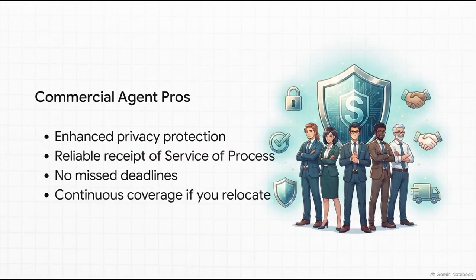A lot of successful businesses find that the real game changer is simply hiring a professional commercial agent. For a pretty small annual fee, we're usually talking between $50 and $150, you get some massive practical perks. You get your privacy back because their address is the one on public record. You get totally reliable receipt of legal documents by trained pros who are literally always there during business hours. Plus, if your actual business office ever moves within the state, you don't even have to worry about constantly updating Form 521 because your commercial agent's address stays exactly the same on the state's end.